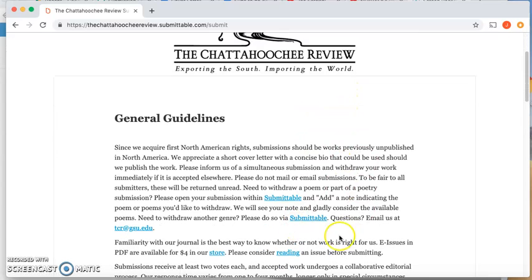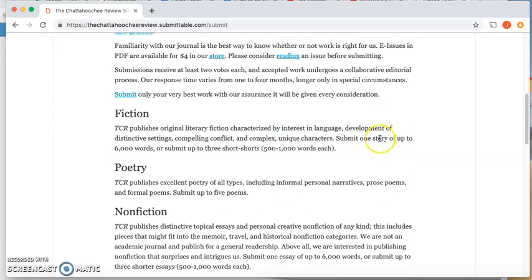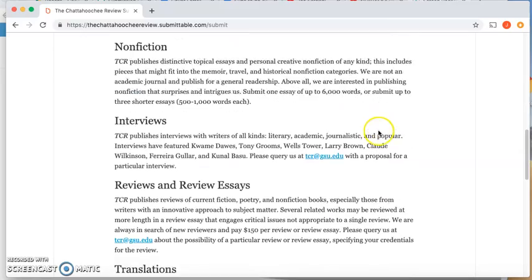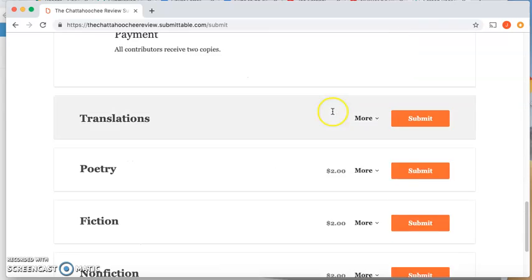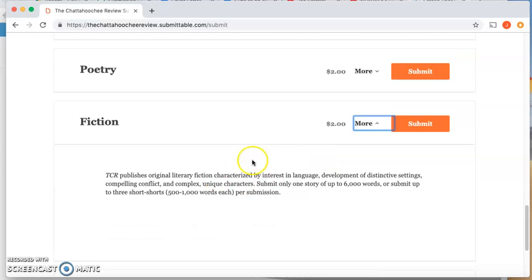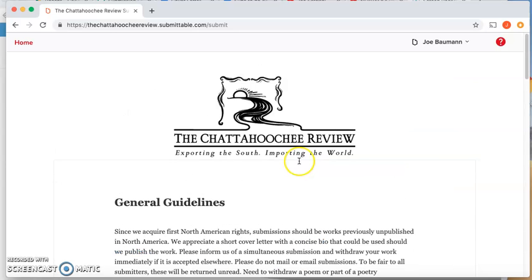You'll notice that the guidelines are very, very similar here. They all look almost exactly the same. So it's worth knowing that if you can't find that submissions page on a journal's website, and they say submit on Submittable, you can click on that link and they'll usually have guidelines there. Then you can scroll all the way down and click on here and see what it says. Again, usually the same thing over and over again. And then we'll get to a video where you'll click on submit and be able to see how that process actually works.